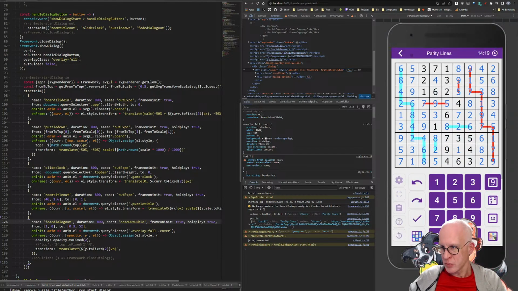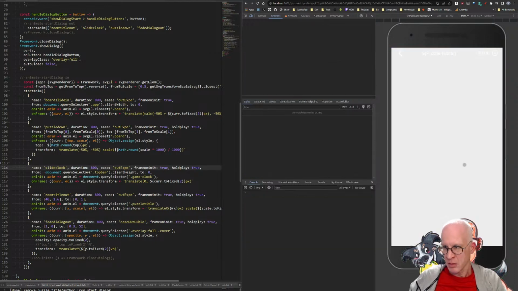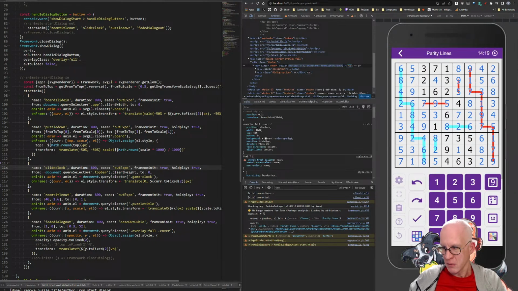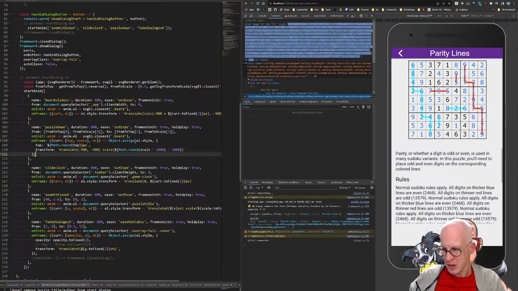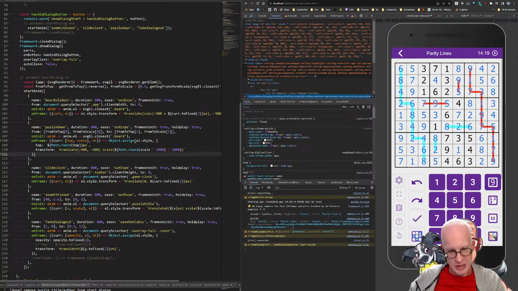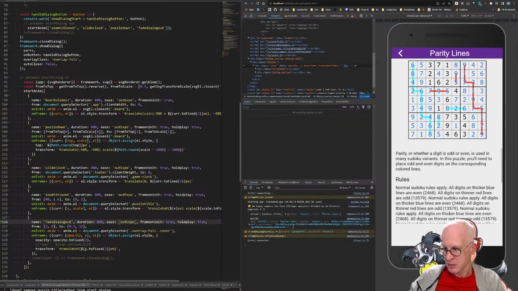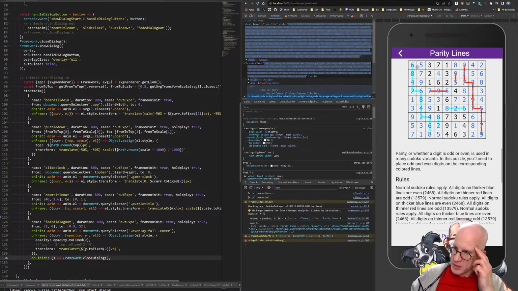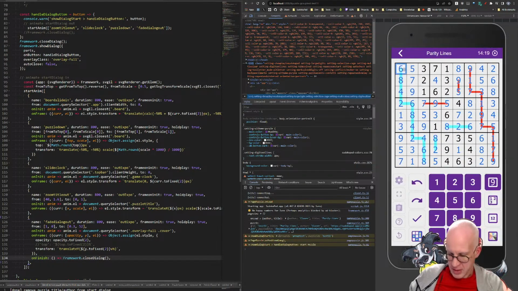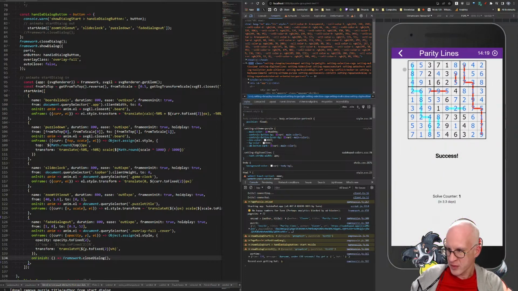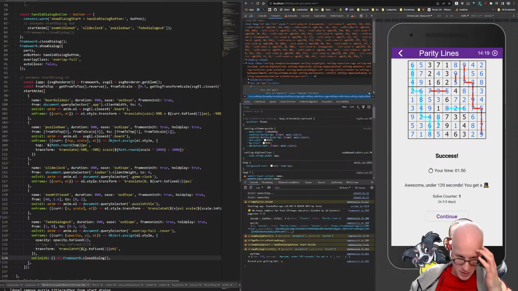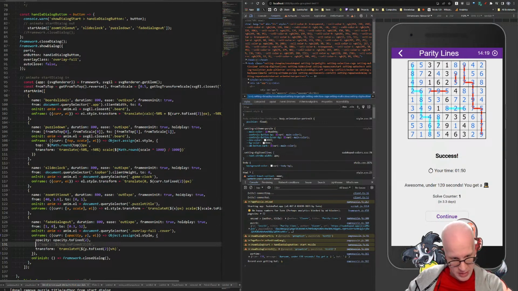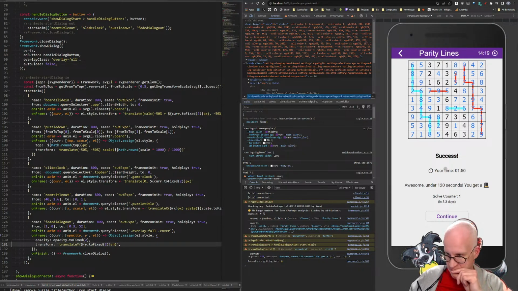I'll go back to this one. And I'll do this. Feels still, you want it to be gone a little bit quicker. Do we want to go back to Out Expo now? Maybe. Oh, because I'm not actually closing the dialog. All right. We need a way of signaling that the board is not interactive or not. Definitely. Success, yada yada yada. Okay. All right, it's slowly getting there.